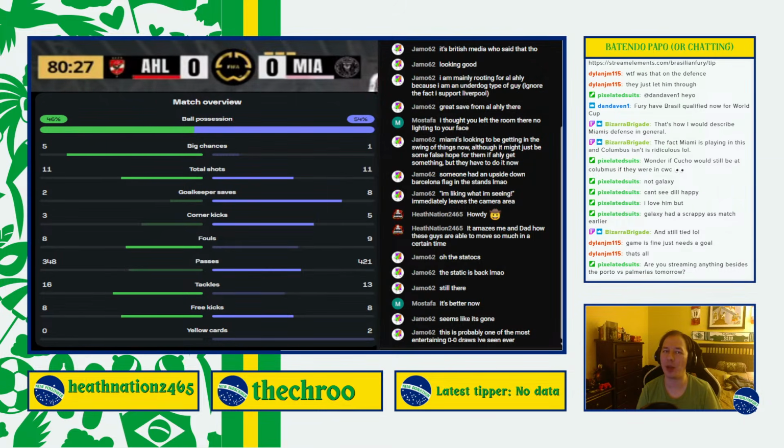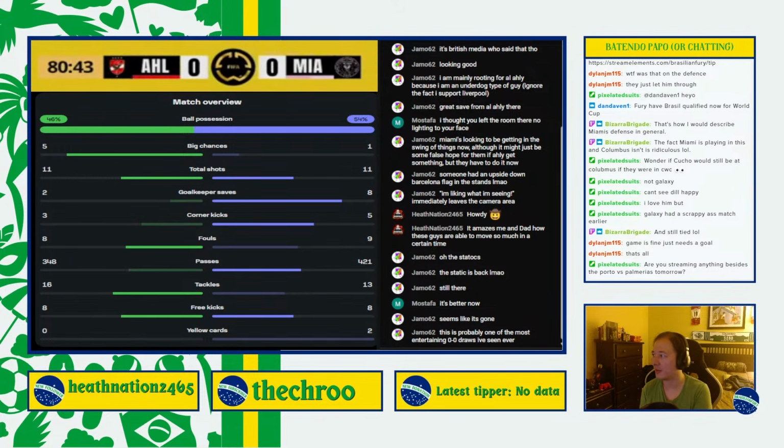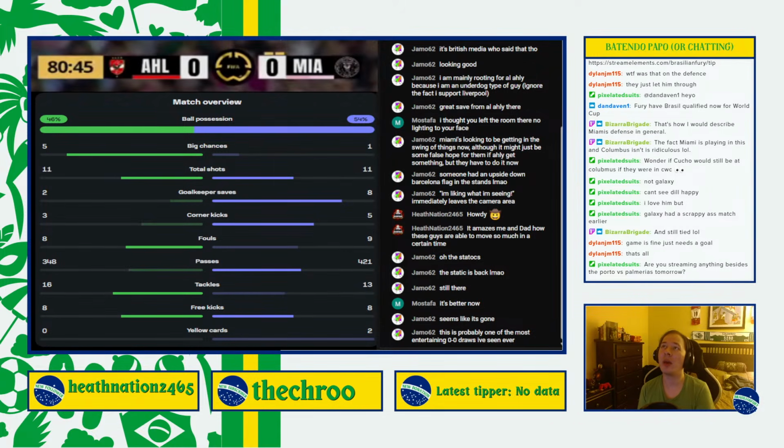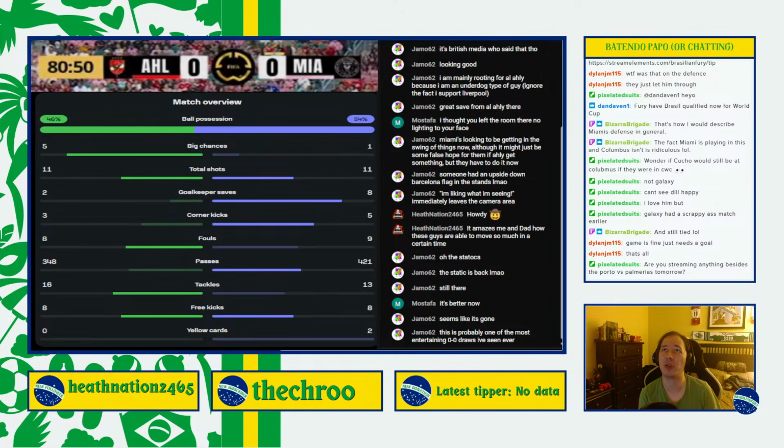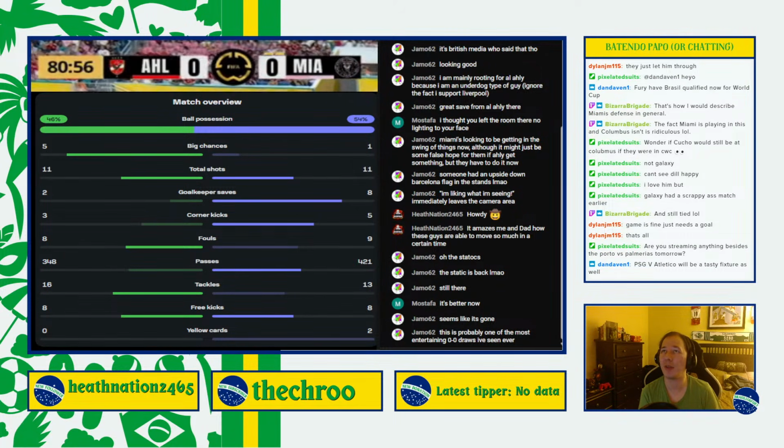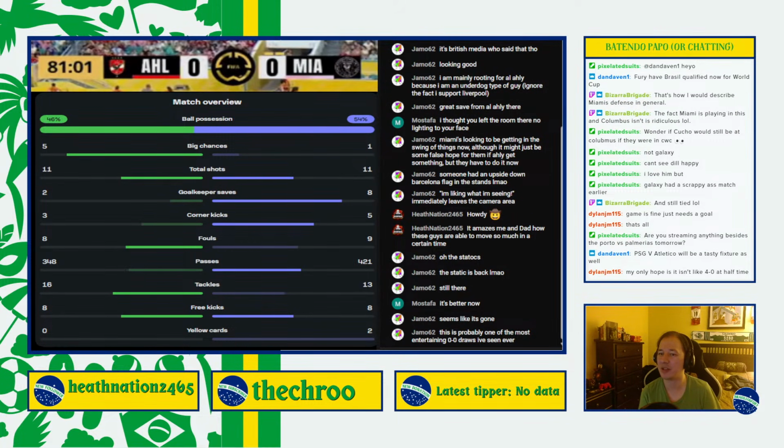Picks, that's yet to be determined. If I wake up early enough and I'm feeling it, I might just throw the stream on and watch Auckland City versus Bayern along with you guys, because again, there is a certain level of intrigue in seeing how Auckland City is gonna fare altogether. I know that Monday I have some things to do early in the morning, so I don't think I'll be back in time to watch Chelsea versus LAFC. But I might do a game on one of the Monday night games in that situation. Yeah, PSG versus Atletico could be a situation.